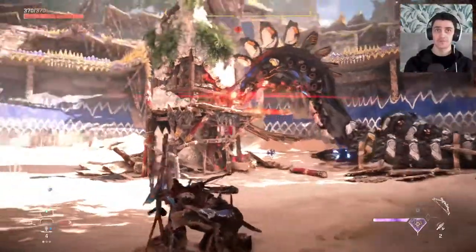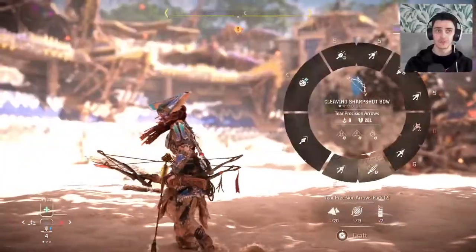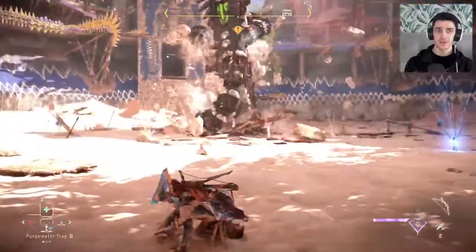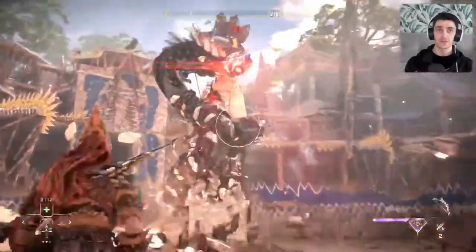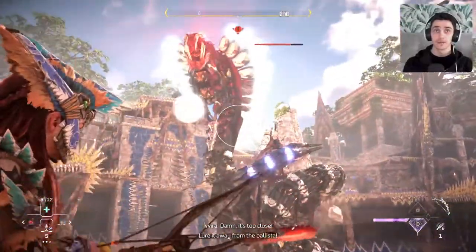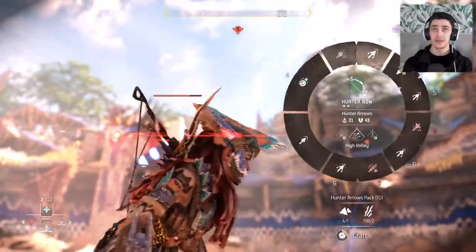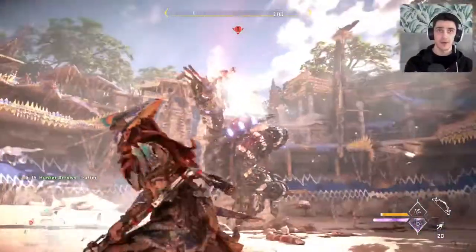Gotta reload. Set a trap. Actually, I don't think purge is going to do anything. So perhaps set one of these. Yeah, it's the purge water traps we need. Let's redo this here. Ow, ow, ow. Hey, I got through it that time.